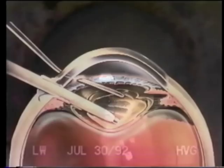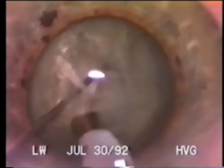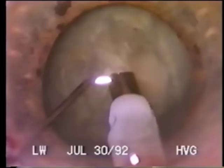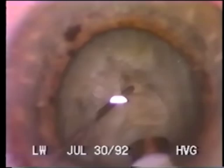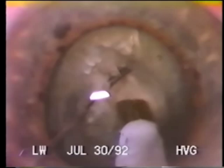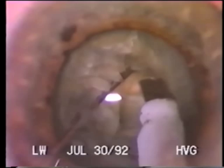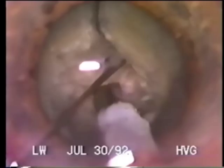This case illustrates how the downslope sculpting technique lends itself to dense mature lenses. No pre-grooving of this lens will be required for fracturing. Because this is a denser lens, time must be spent debulking the superior portion of it. A small trench is made with the phaco tip to give the second instrument a notch to push against for nudging the nucleus inferiorly. Once sculpted, the nucleus is nudged toward six o'clock and sculpting is accomplished in the superior portion of the lens parallel to the concave posterior capsule. When attempting the first fracture, either direct action fracturing or cross-action fracturing — crossing the second instrument and the phaco tip over one another — can be used. The two instrument tips are placed deep in the center of the lens and in these dense mature lenses it may be necessary to reposition the tips further superiorly to crack the posterior plate.